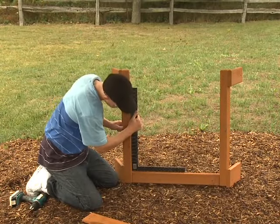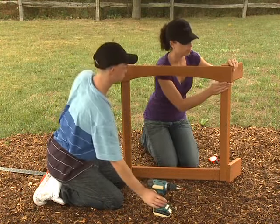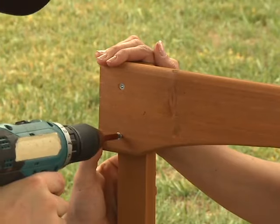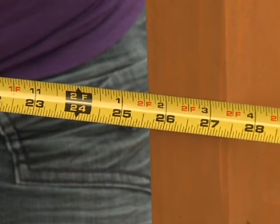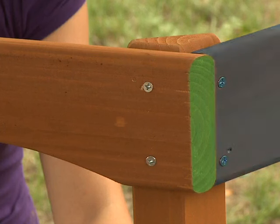Make sure the slide nest assembly is square, then attach the 085 slide nest top to each crow's nest post with four S15 wood screws. Maintain the 25¾ inch distance between posts. The angled edges of the 085 slide nest top should face out and be flush to the outside edges of each slide nest LNR.